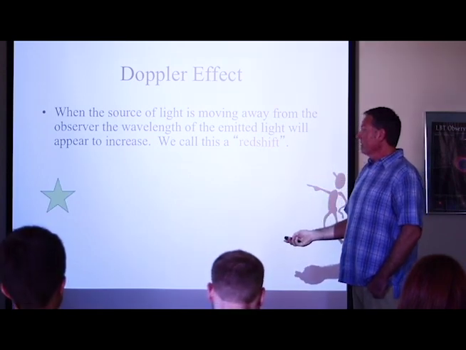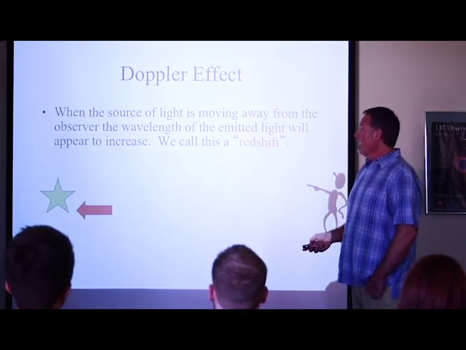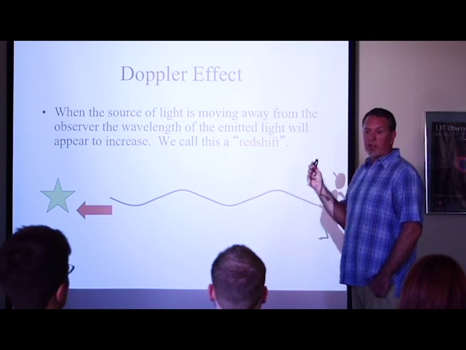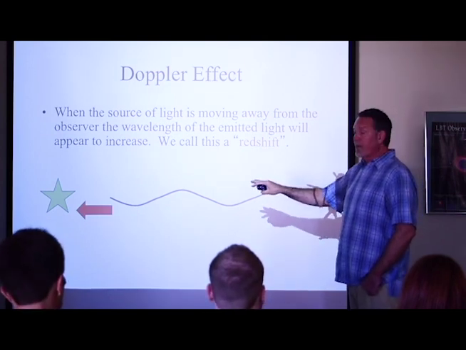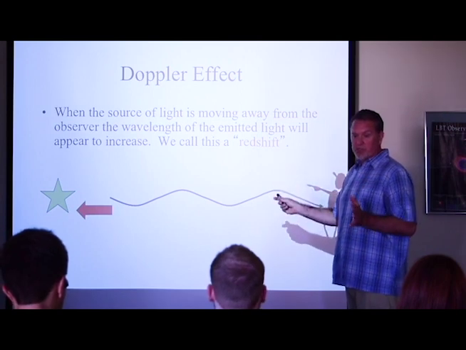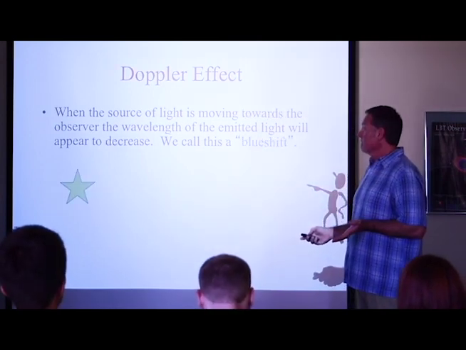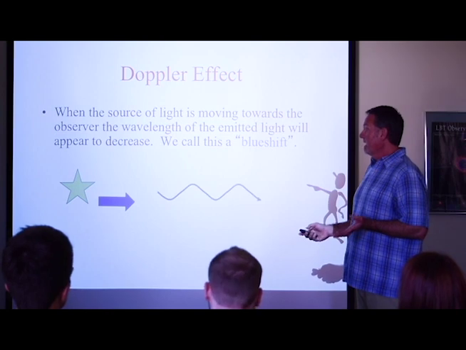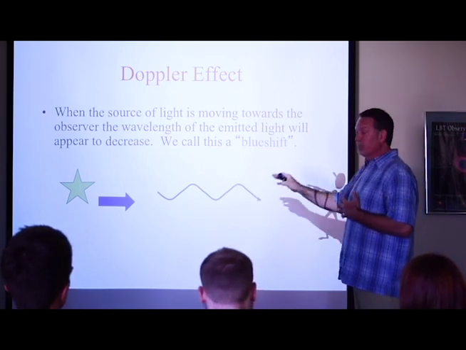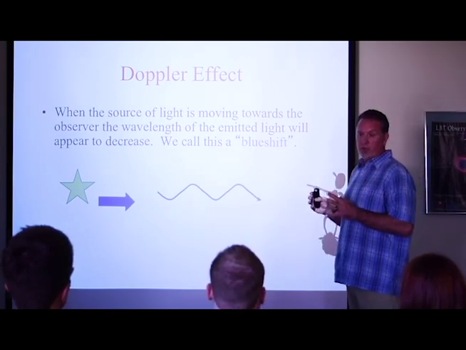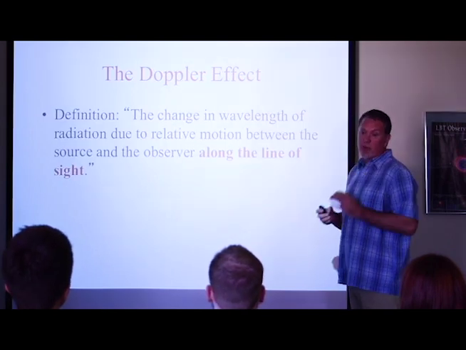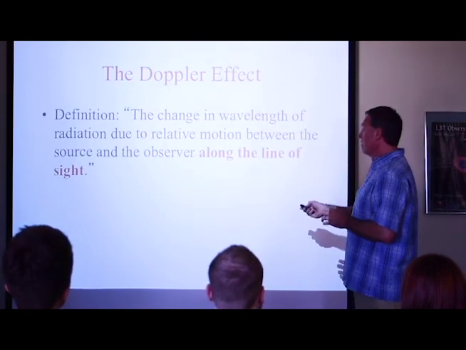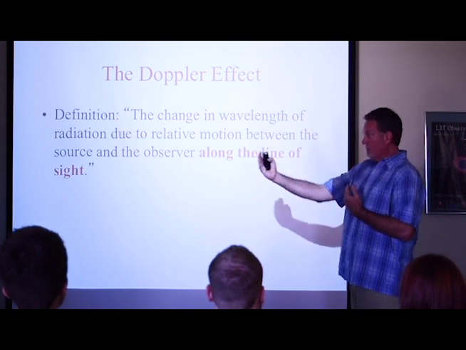So that was the case that we looked at where you have a star moving away, the light has been shifted to a longer wavelength, and we call that redshifted. The opposite happens when the object moves towards you. The light that we receive as an observer is blue shifted, or shifted to a shorter wavelength. So this only works if the motion of the object you're looking at is along your line of sight, so if an object's moving toward or away from you.